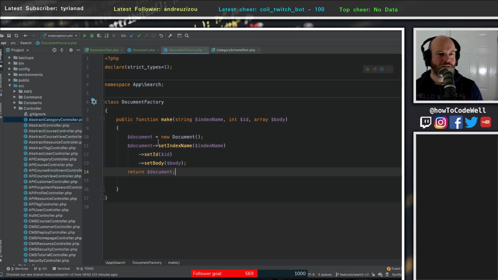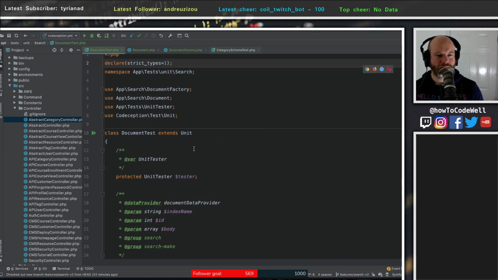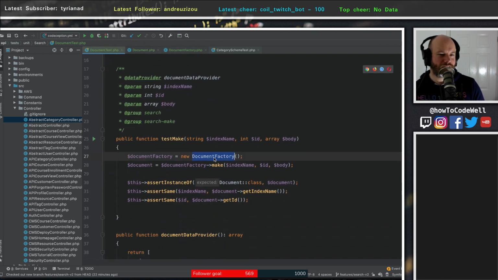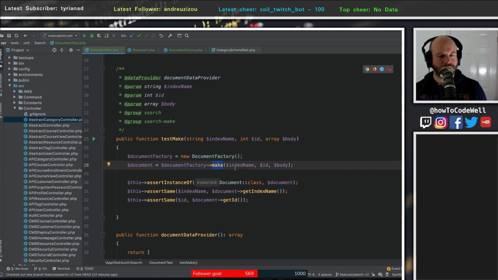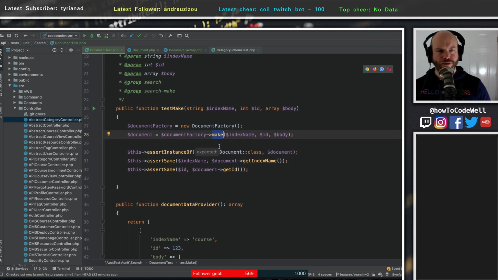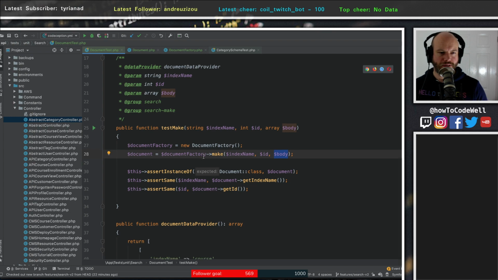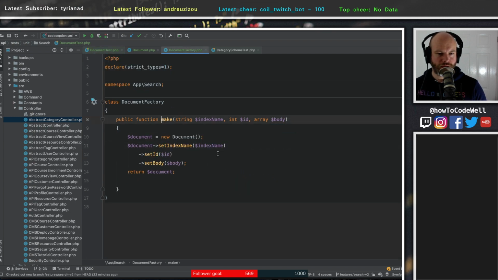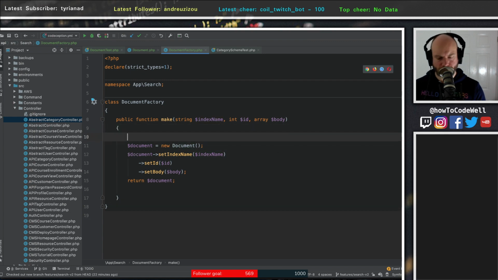Okay, good. So the idea I had in my mind whilst I was doing this was the fact that this factory could be making different types of indexes. So for example, this document would be the base, like a base document, but we could be supplying, say, a type in here. And we could run it off of the index name. So, for example, we could have a switch statement in here.